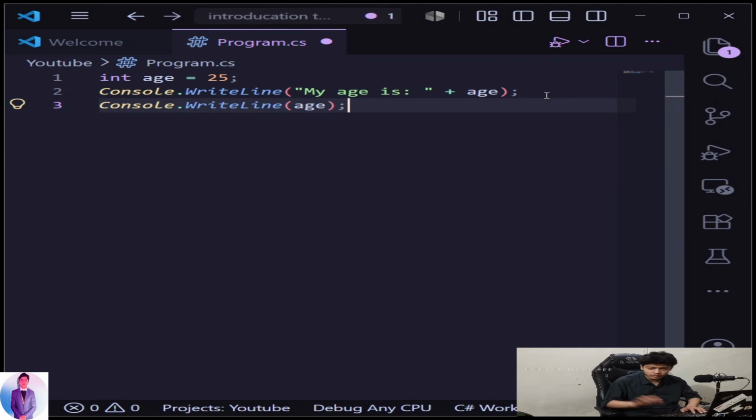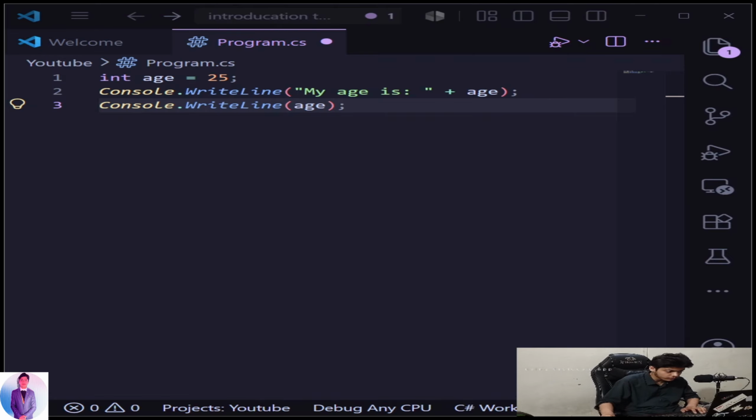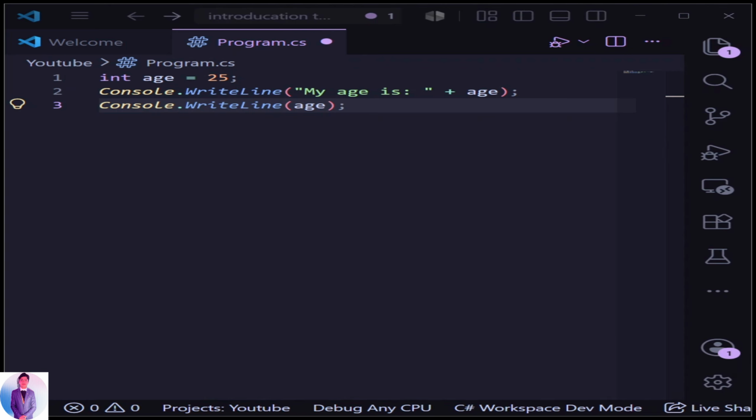The same goes for Python as well, as I have told you. The advantage is that if you ever want to change the value from 25 to 30, you only have to update it in one place. I'm not saying that you store the whole database in one variable. It would store certain, very basic data in the variables.